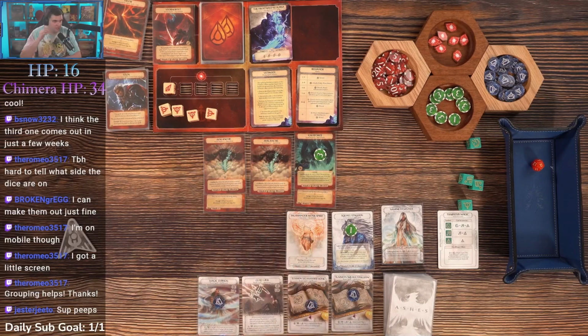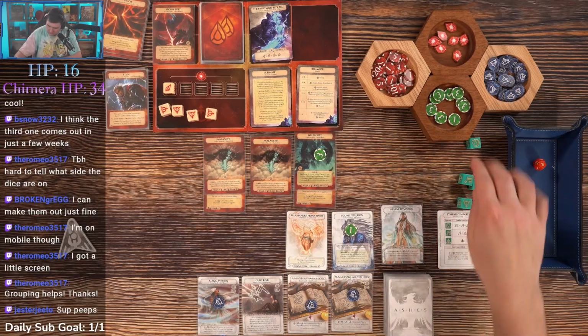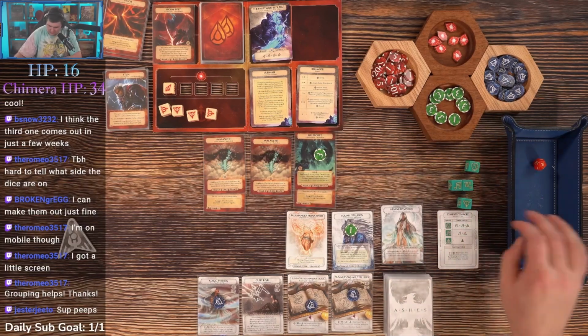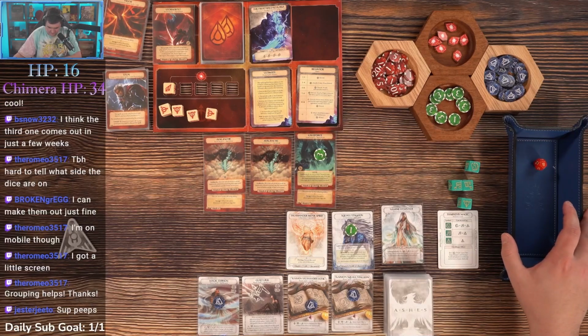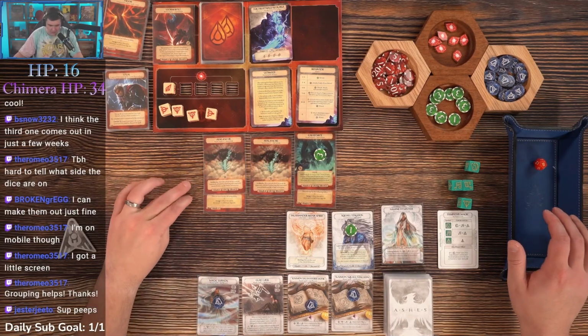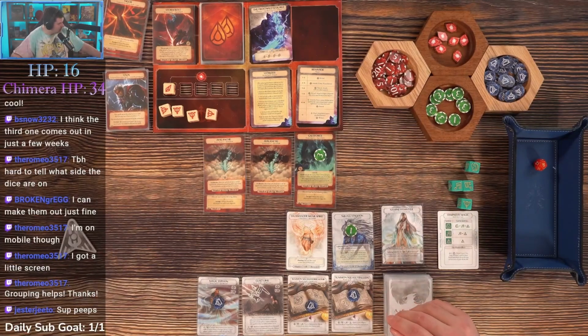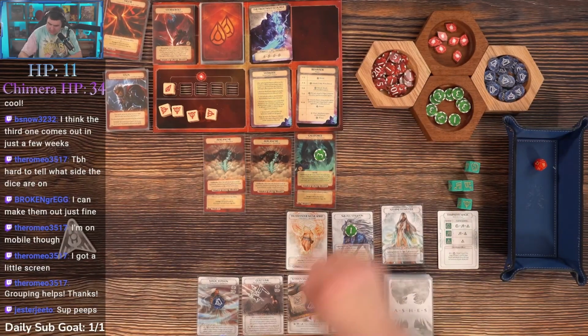Man, these are scary up here. I don't really have... We're going to get a lot of tokens, which is not great. Okay, so we're going to attack. It targets our Phoenixborn. We'll just take the 5. 1, 2, 3, 4, 5. We're going to add a status token here.